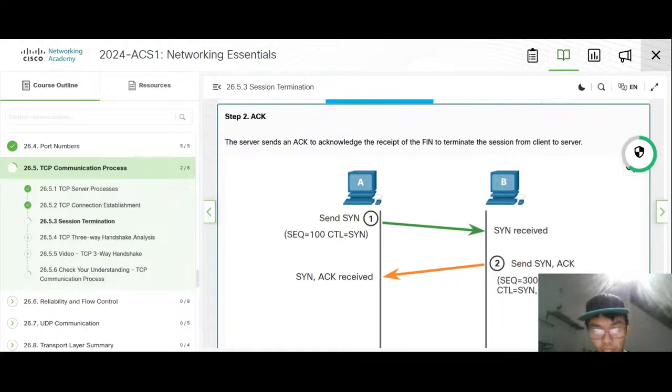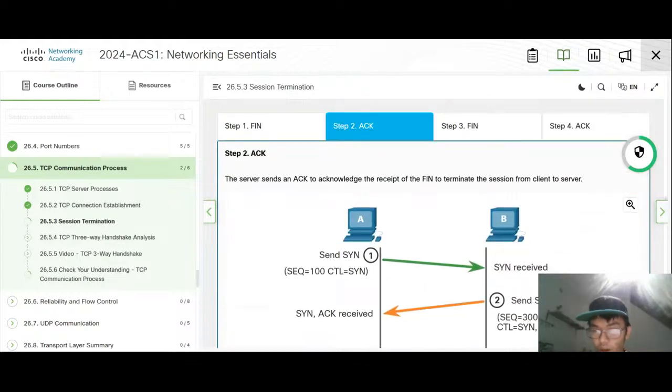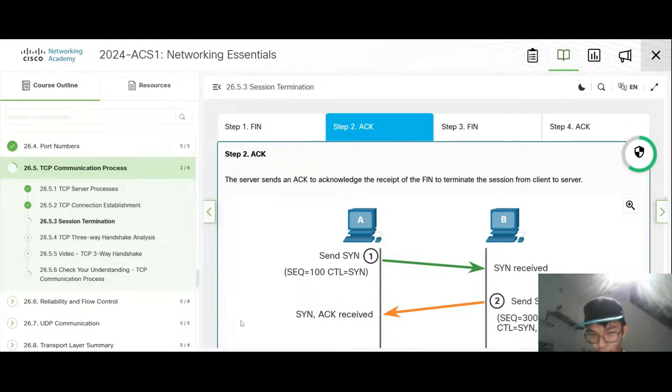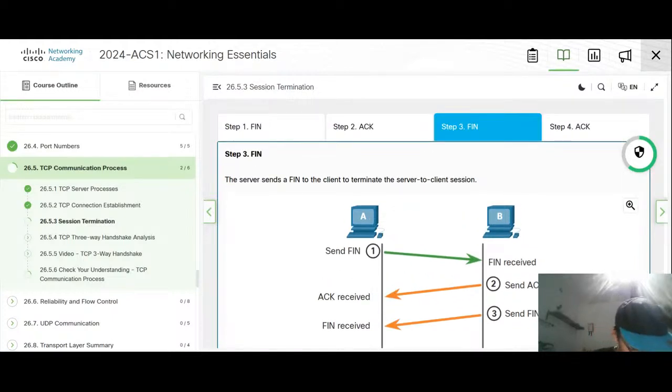Once again, we do this acknowledgement response and send the request to A. As you can see, this sequence is 300 from 101, and sequence is 200 from 101, and this will be 301. This to 101, and again 301 to 102. And finish. Send finish and finish received.